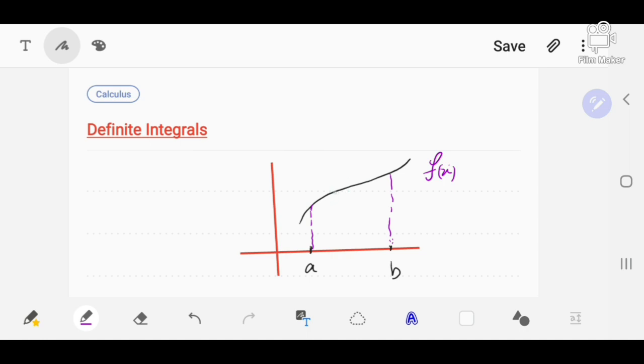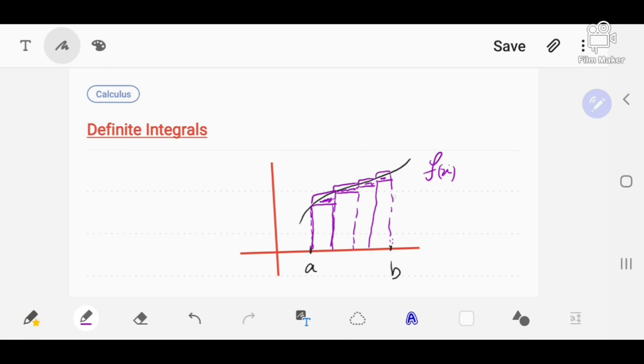So scientists came out with an idea of dividing this area into rectangles. But there was a small problem. If you divide into rectangles and add these areas up, you will find out that, for example, if I'm talking about the first rectangle, there will be a missing area here. If we're talking about the second rectangle, also there is a missing area. Third, same thing. So even if you want to make the rectangle with the upper limit, you will have an extra area. So how would that help me?